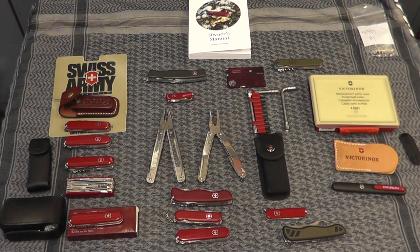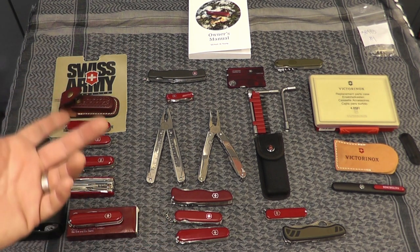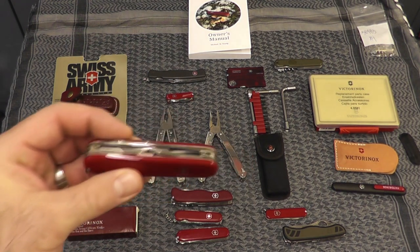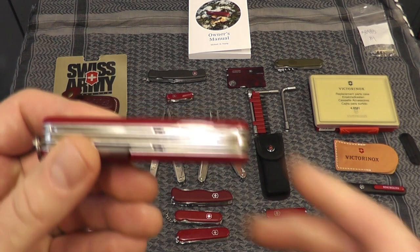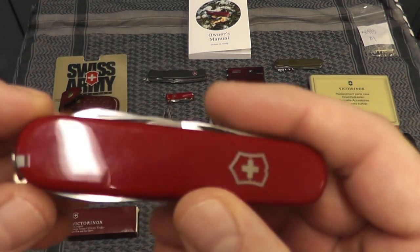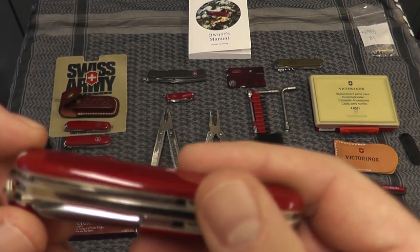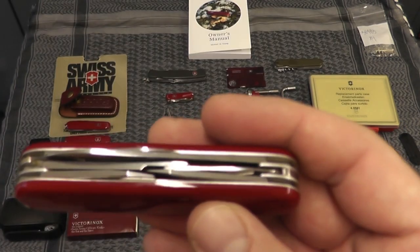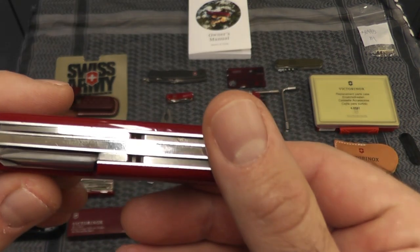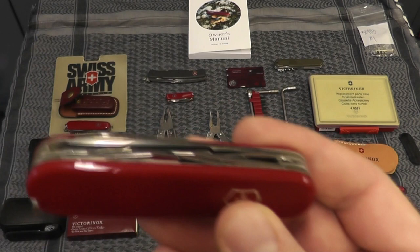After years later when I started working, I saved a couple dollars and purchased the Super Tinker. Now this isn't obviously the original Super Tinker I bought in the late '80s — probably around '89 or '90 when I got a little job. That one I lost in the early '90s at some point on a job site. This is the Super Tinker that was produced at some point in the 1980s.